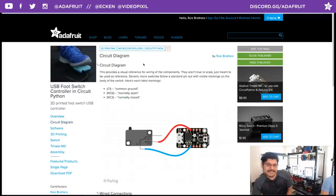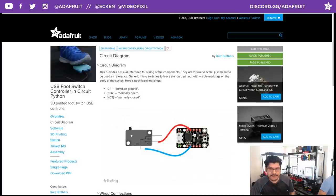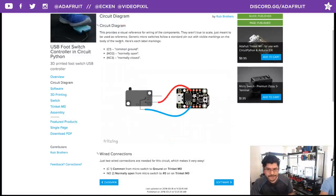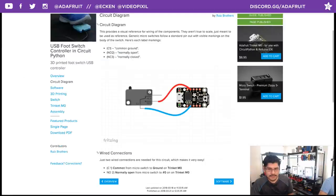Circuit diagram. I really like this circuit diagram. It is so clean and neat. I drew the micro switch in Photoshop, so those are nice. I have all the labels broken out, but it's really, really simple. You have a common ground going into ground, and you have normally open terminal going into D0, which you can change in the code if you want. But I broke it down here so anybody can reuse the circuit.